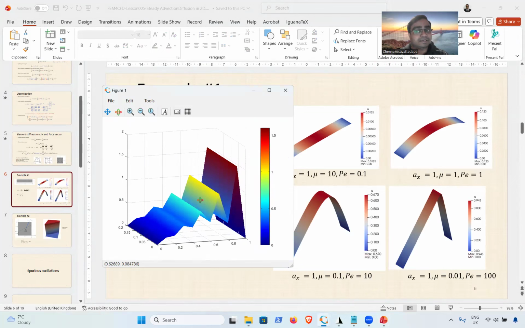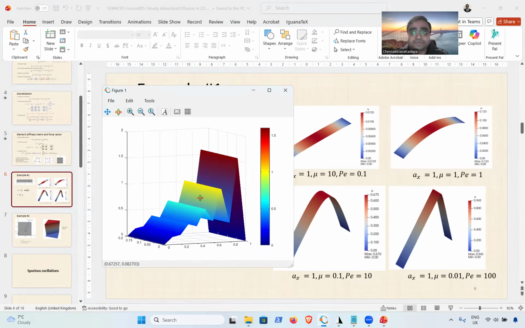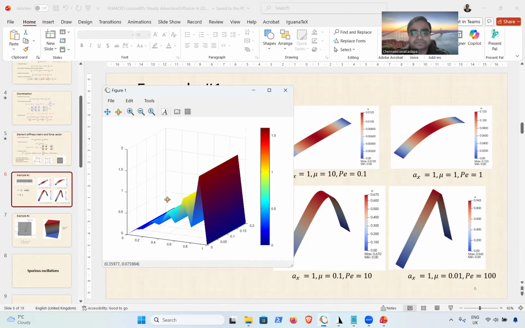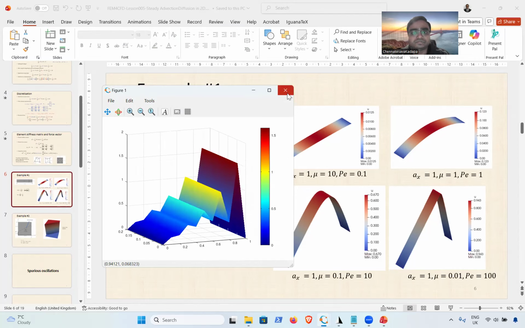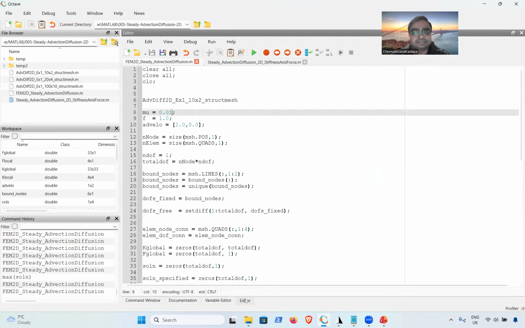This is because the stiffness matrix is not an M matrix, the same analogy as in 1D. So we are observing spurious oscillations in the solution. We can try to fix this by refining the mesh.